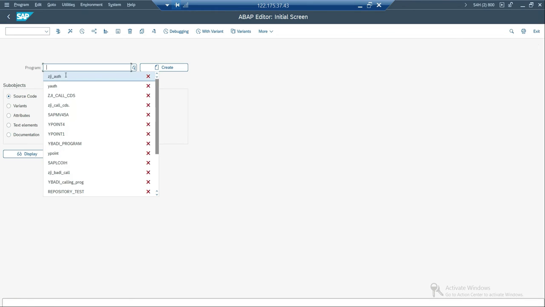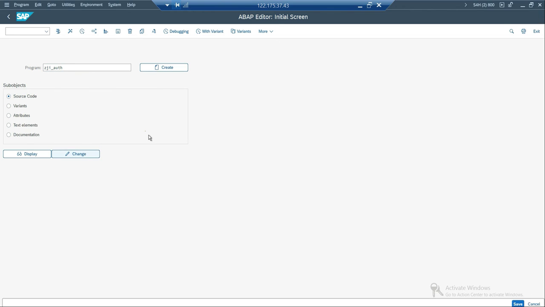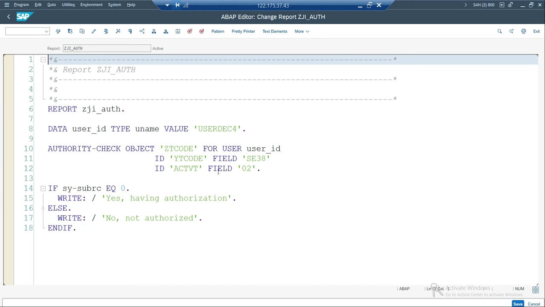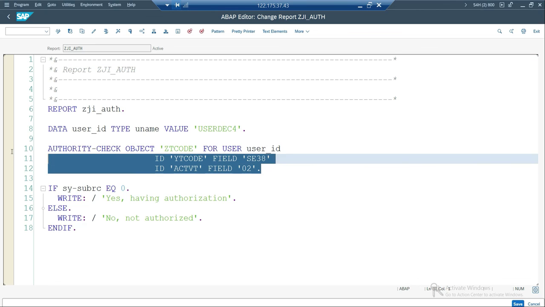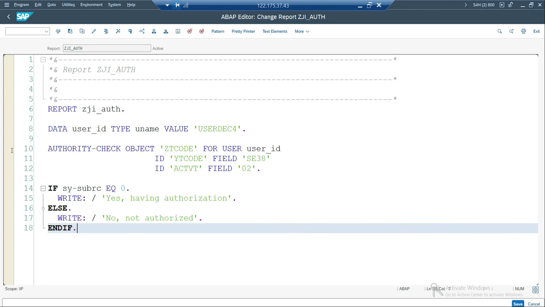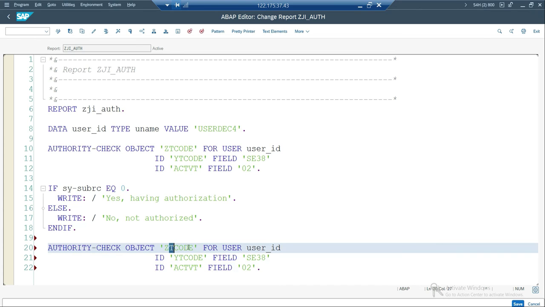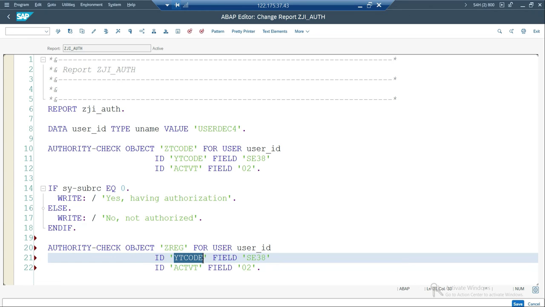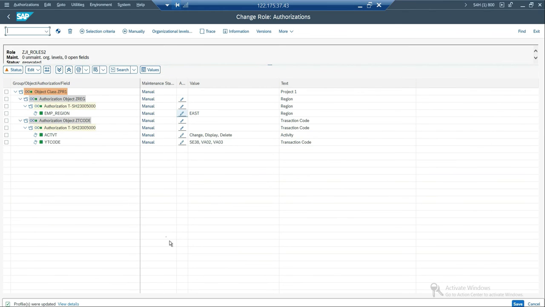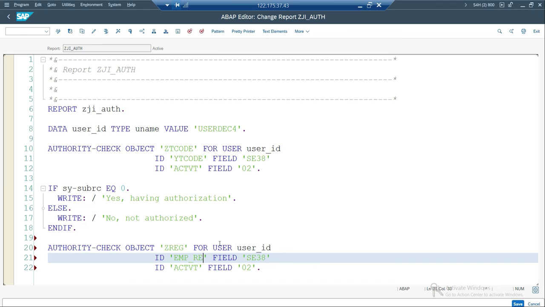38. So I want this. My authorization object is reg for the same user 4, my field is EMP region, and the value I am checking is East.